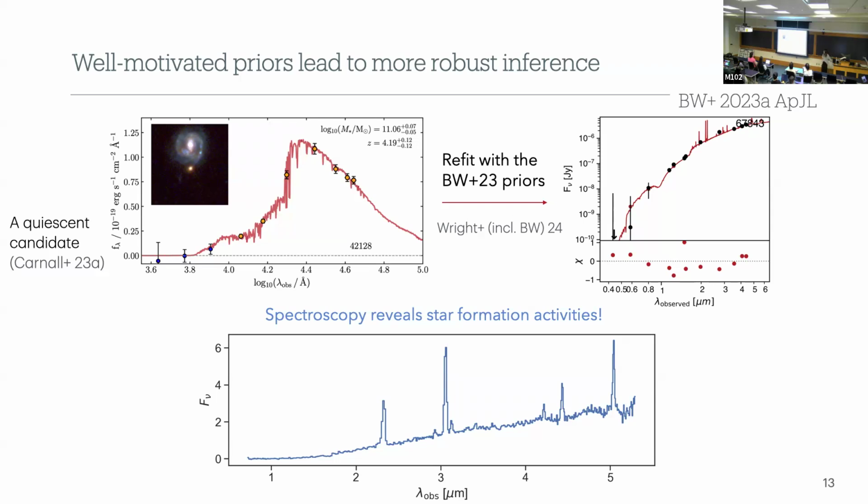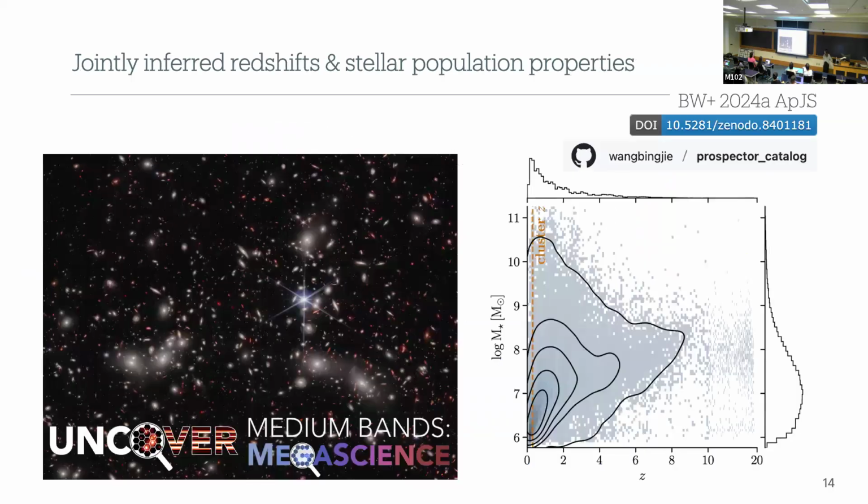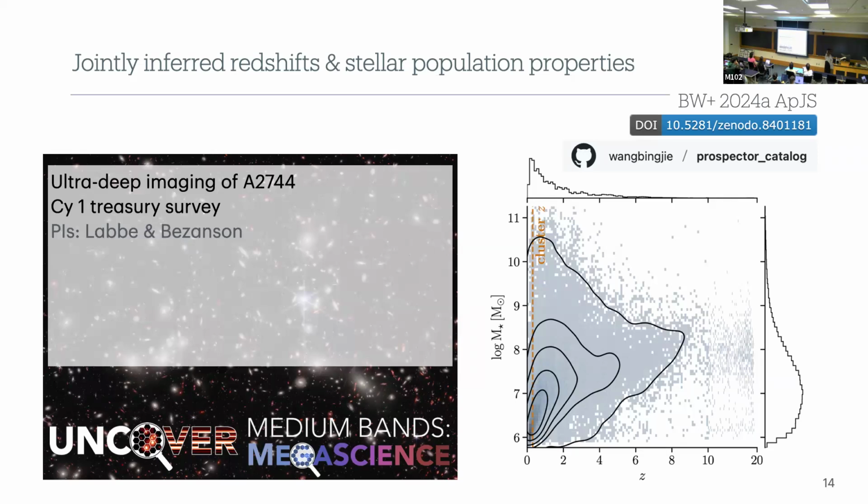And we subsequently used this model to turn the deep field, this is the UNCOVER deep field, into a stellar population catalog. The data and the scripts are all public. Here I'm just showing you a flavor of the parameter space surveyed by this program. This is stellar mass as a function of redshift. We're really pushing down to the low mass region, and you also see the wide dynamic range probed by the survey. Okay, so this is the data from UNCOVER.